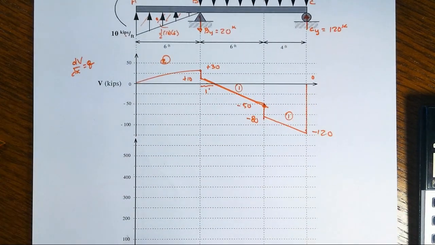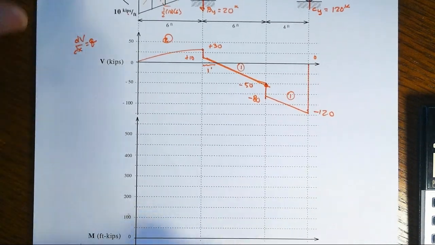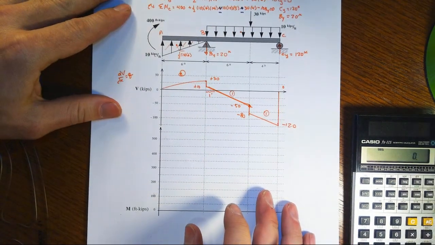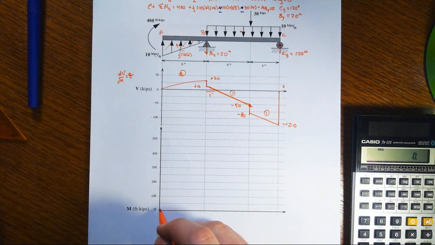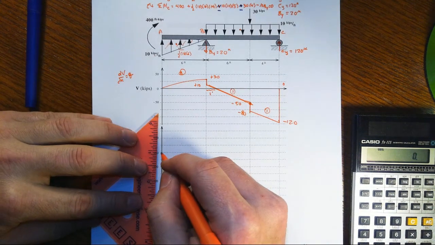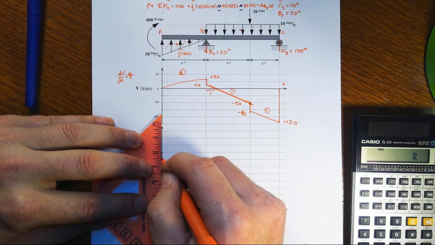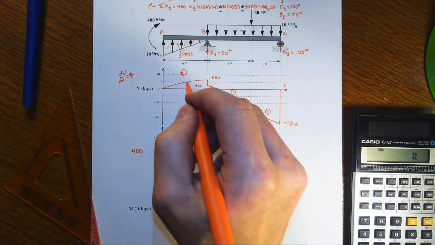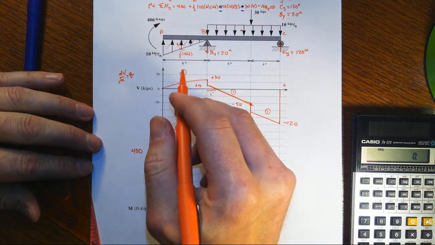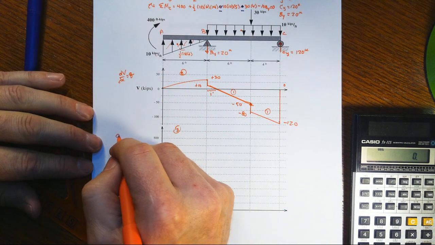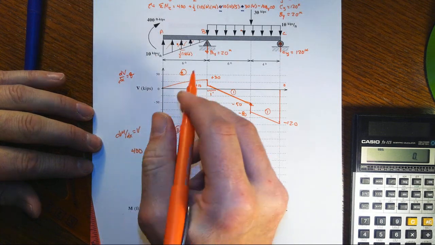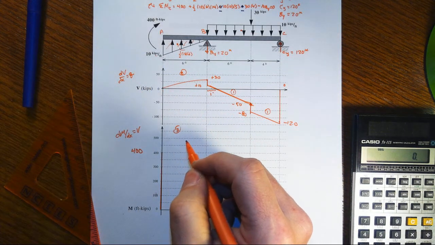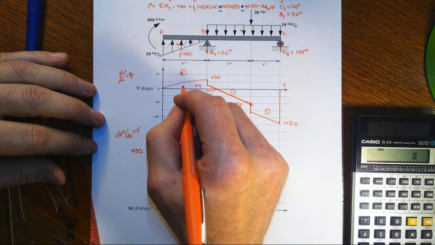And now we've got to get the moment diagram in. All right, let me zoom out a little bit here so we can see all of it. All right, start off at 0. We immediately go up to a happy face 400. Clockwise, positive moment there. So there's your 400. Now we're going to integrate a second order and go to a third order. So we're going to start off with 0 slope because dM/dx equals V. Right? We're not looking at the slope of the shear diagram. We're looking at the value of the shear. The shear is 0, so we start off at 0, and then we've got to go get that area.